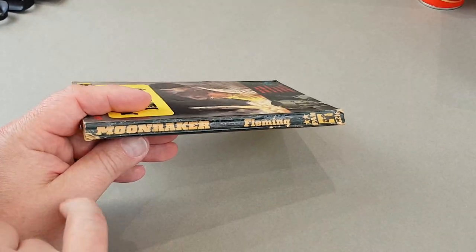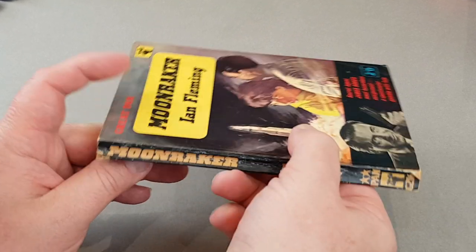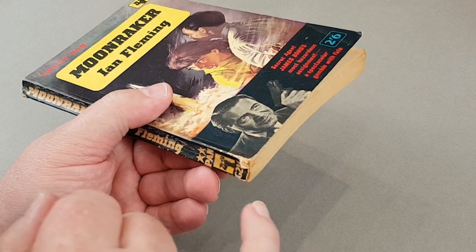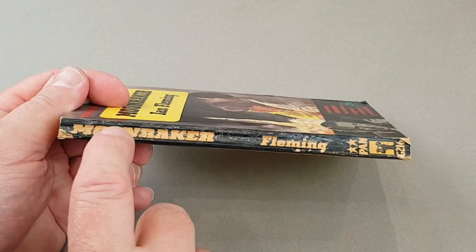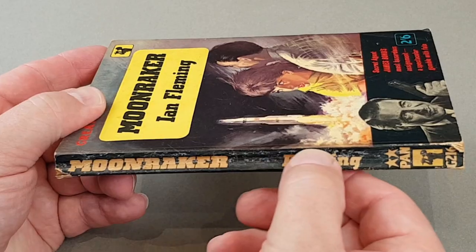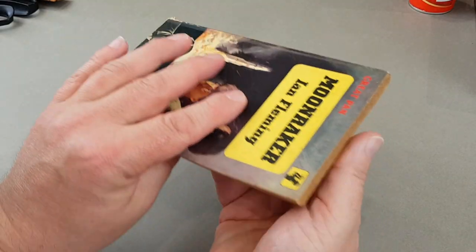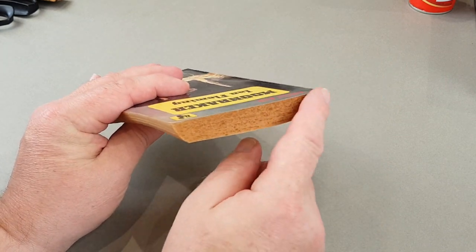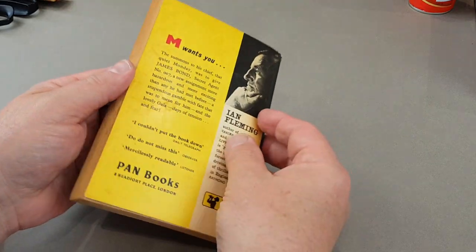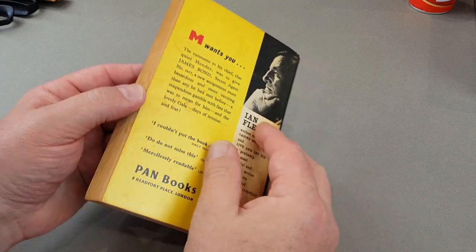So if we look at this, you can see it's starting to come away at the top there and is layered and is similar at the bottom. And also, the spine itself has got some sort of mottling on it, which is quite unusual, but I'm hoping that'll clean up. And then the top edges, well, they're dusty, but I'm going to give that a dust down with my toothbrush in the hope that that sorts that bit out, or at least cleans it up. There's some staining and things on the back, which I hope to be able to polish out.